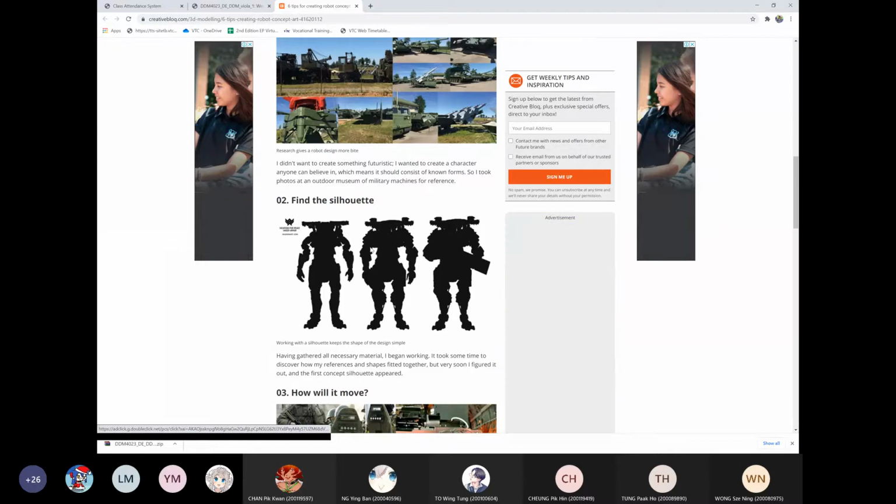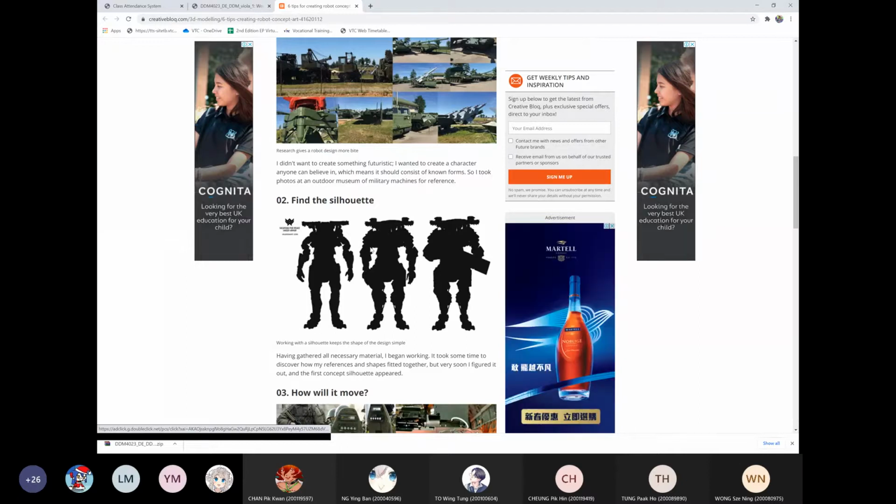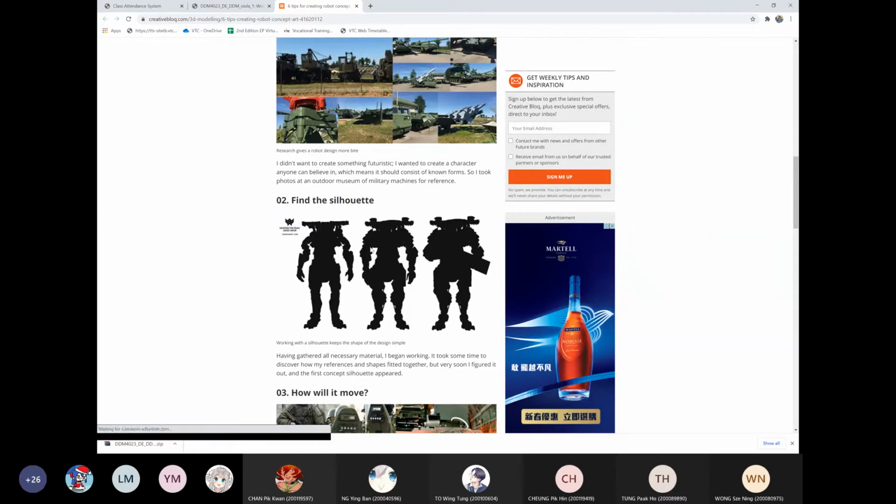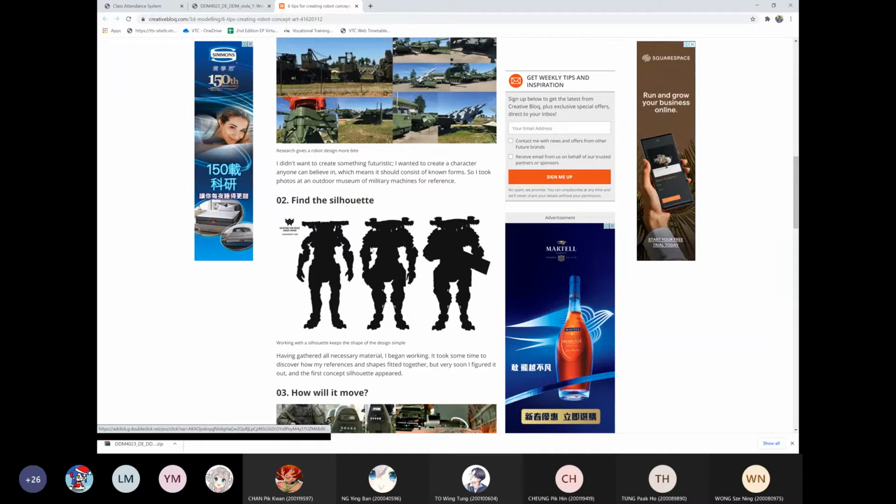So I would draft a lot of ideas which are quite big and very sharp, and I will not put any detail in that robot at this moment. For example, I will not draw the detail of the hand or head, okay? I will just draft the overall shapes first. Once I draft the shapes, then I will apply some detail on it. So no need to draw as detailed as this one, but I will work with you to draft something like this in black color, just some shading only, okay? And we will call it the silhouette.